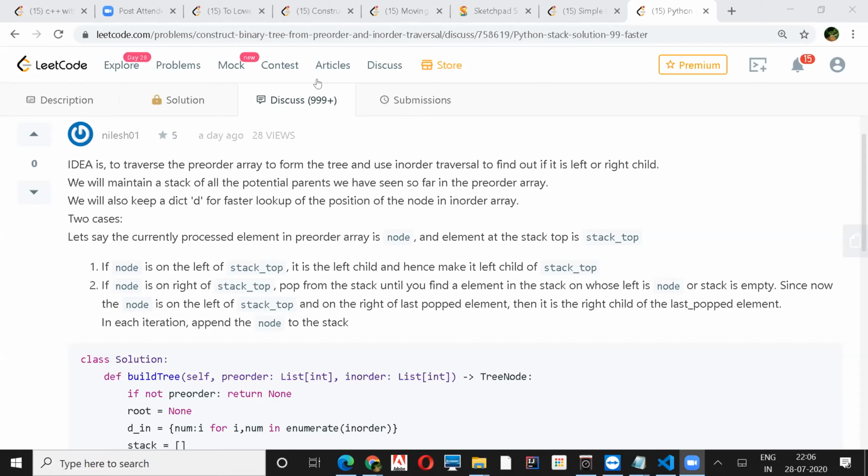In our solutions, we are actually passing the indexes as well, the proper range. If the root value is occurring at index, we are passing 0 to index minus 1, and index plus 1 to whatever is at the end. But this guy is just incrementing the pre-order index and in-order index itself and trying to find whether he can construct the right subtree or left subtree or not.